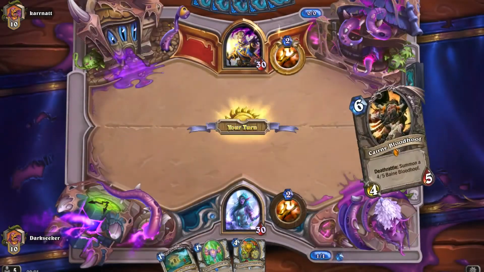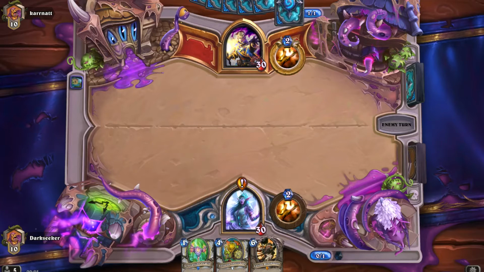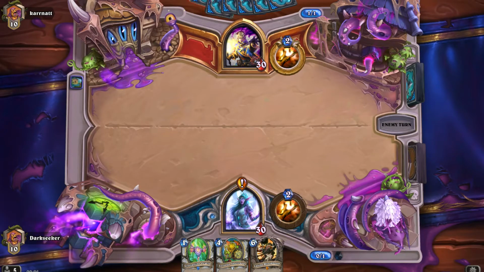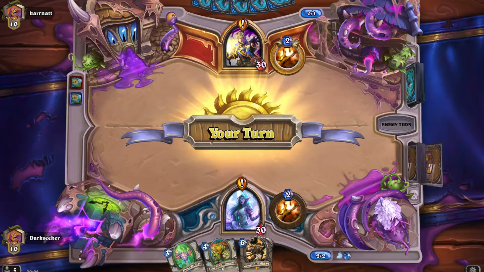Okay, so we have the quest in hand, and we're just going to play it. Sensible, right? Now, we have a Death Rattle minion to follow up on, so we can play our first Death Rattle minion, 1 out of 7. Ooh, and it's another questing priest, so it's like a mirror matchup.